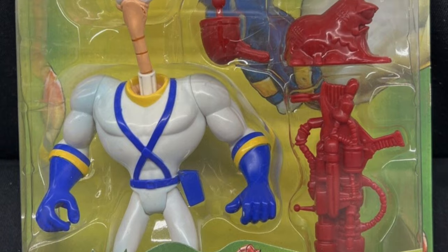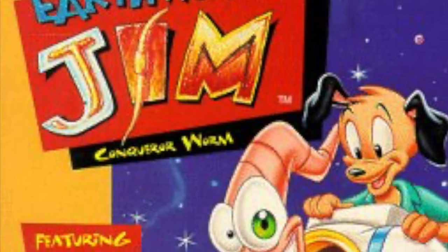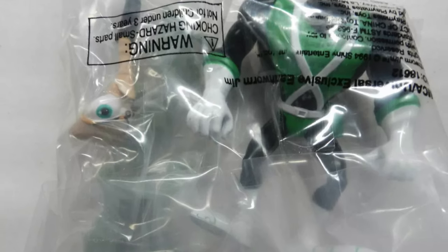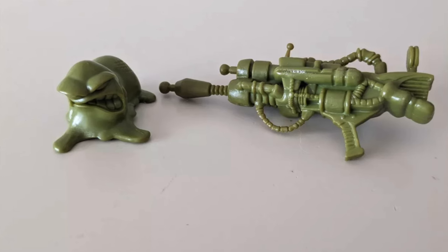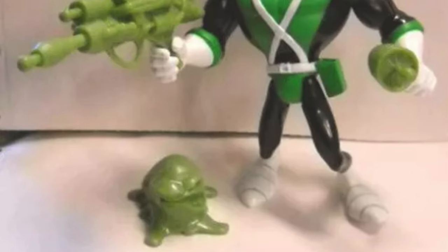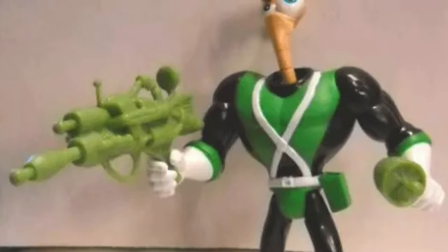For those confused: way back in the 90s, Playmates Toys had an Earthworm Jim action figure line which coincided with the video games, but there was also an animated series. There was a mail-away exclusive — you had to beat the game in a certain way, get a code, call a phone number, give them the code, and they'd mail it to you. The green and black suit came with two weapons, an angry-looking snot, and Jim also featured his head projectile action. This new figure doesn't have the head projectile, but now you know the history.